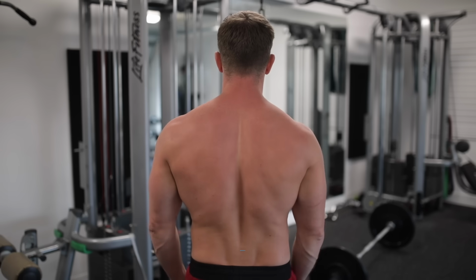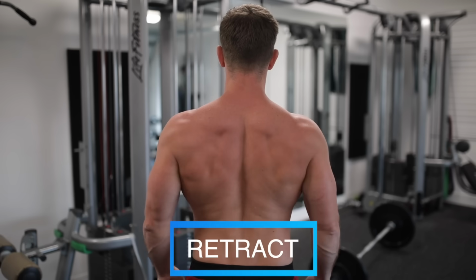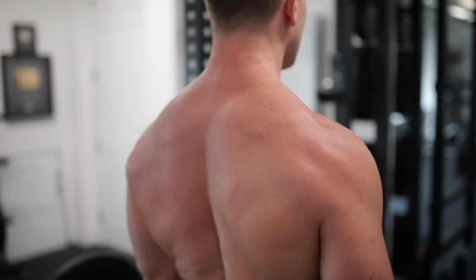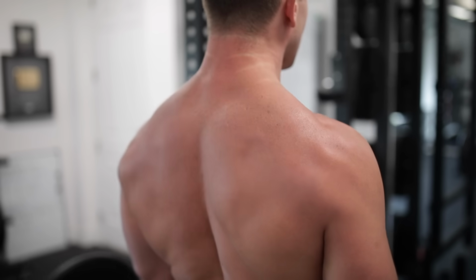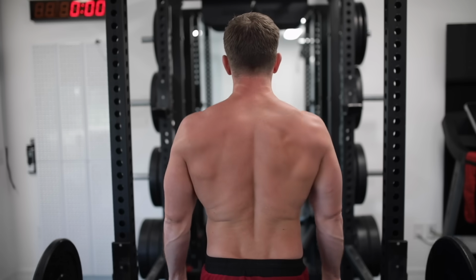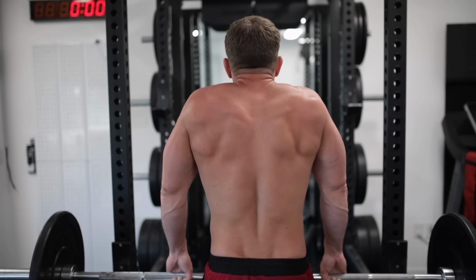Also guys, in order to perform the exercise correctly, we need to retract our shoulder blades, and this is controlled by the rhomboids. But as for specific form cues to maximize this movement, well, that's what's going to bring us to my 3 golden rules. So let's jump right into it.